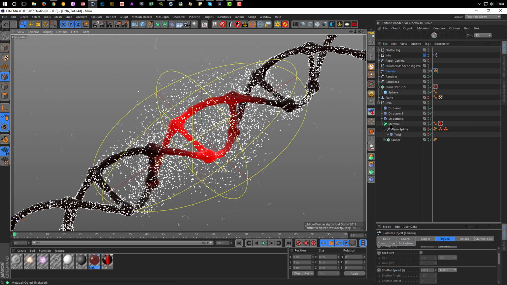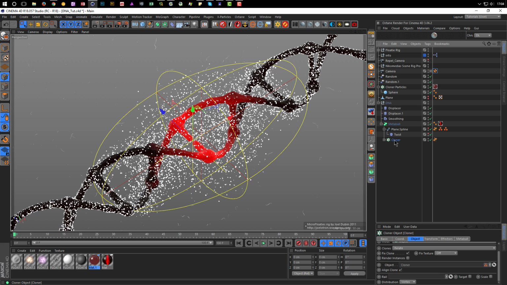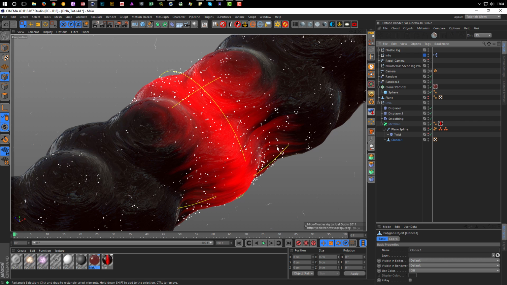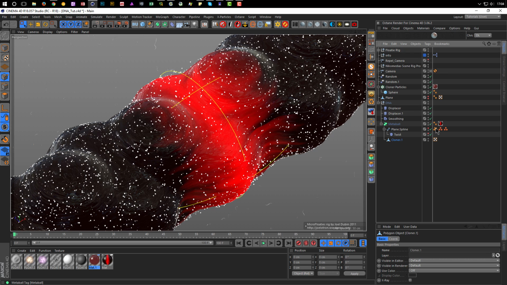So what we need is just a metaball object with the cloner. First I have to make the cloner editable, so I use my edit optimize script. Link in the description. Okay, yep. But now I lost my metaball tag here, you see. And if I would render like this, or maybe it will come, you see, wow, this looks nice. Is this a great texture, huh? Wow. But not for now.